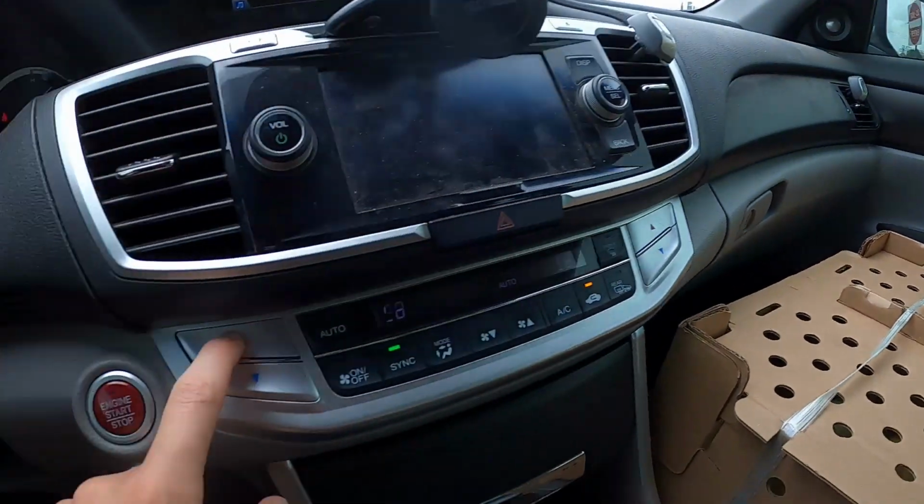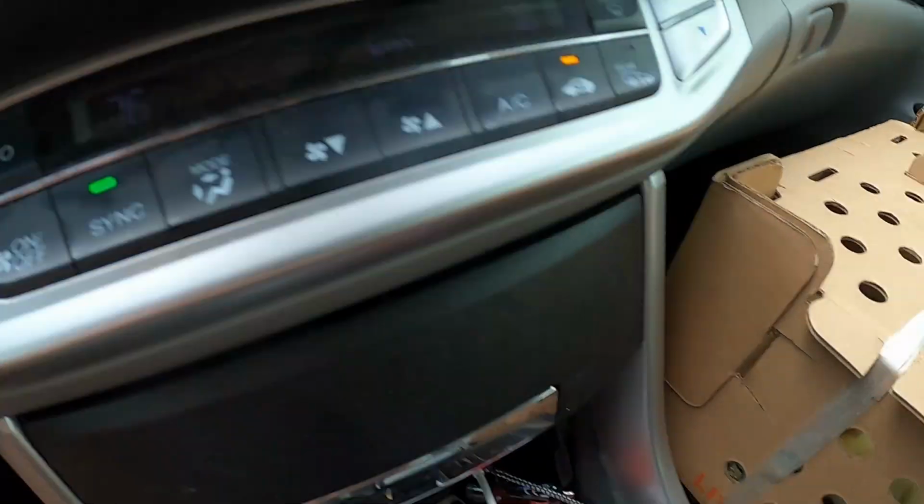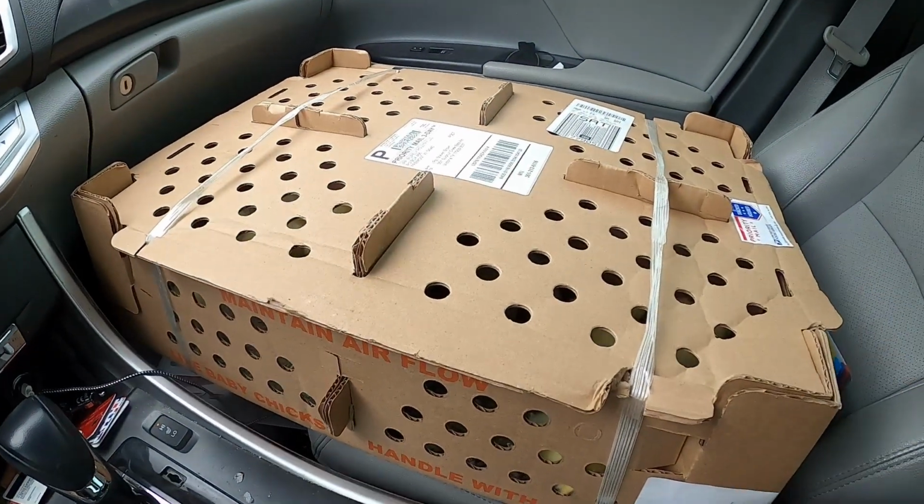Alright, we're gonna turn this up. That way we don't make them too cold. And turn on their seat warmer. They're gonna ride in style.